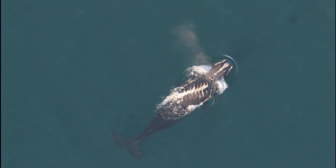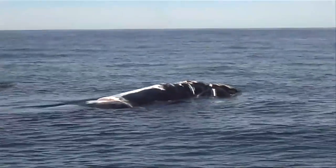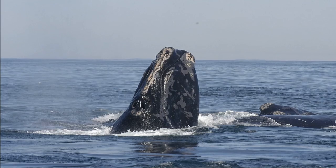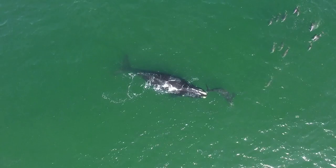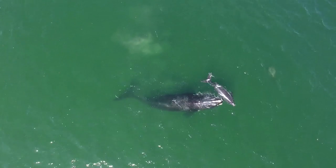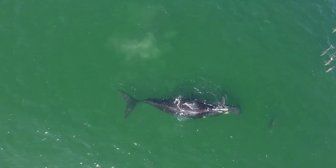Vessel strikes can cause broken bones and large internal injuries or cuts from propellers. Ocean noise levels from human activities are also a concern, as the noise may interfere with right whale communication and increase their stress levels. In recent years, researchers have recorded more deaths among adult females than adult males, leading to a population with more males than females. Females undergo energetic stress from reproduction, likely making them more susceptible than males to dying from chronic injuries such as those from entanglement or vessel strikes.